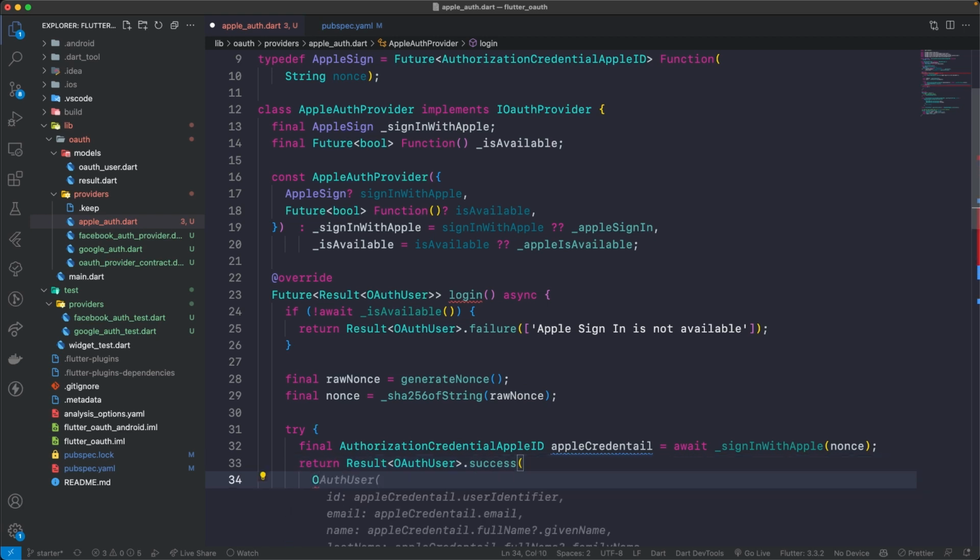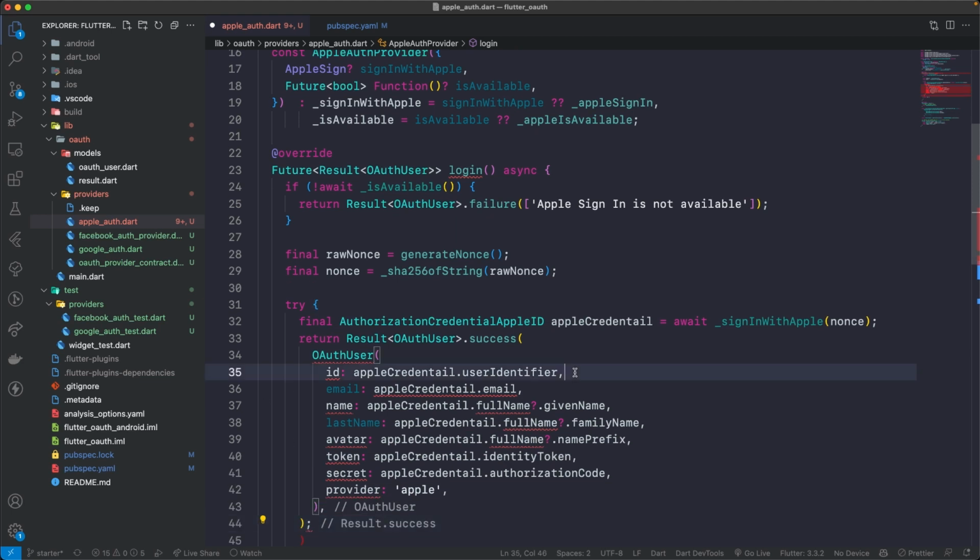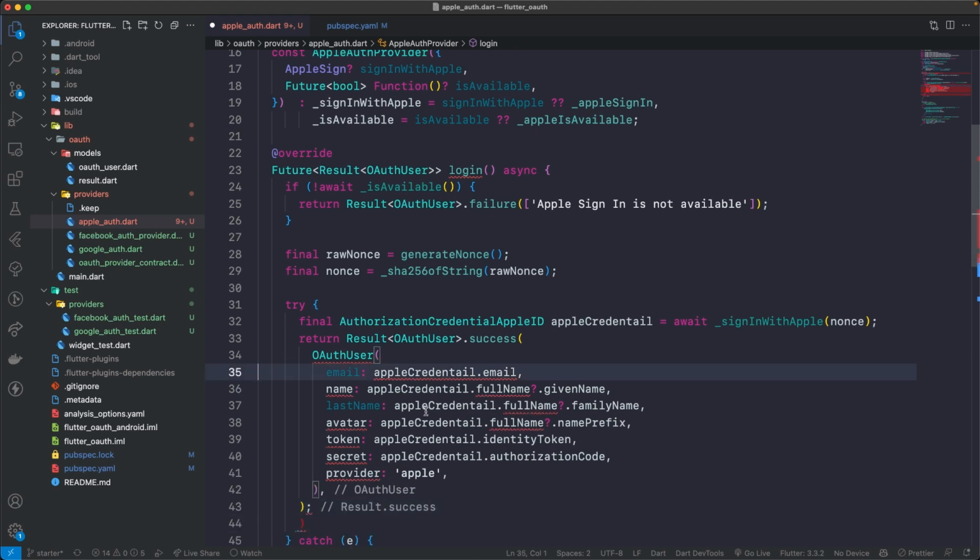Then we can create our OAuth user here by saying OAuth user, and we can get the first name from the Apple credential, can get the email, can get the last name, which is the family name from the Apple credential, family name.